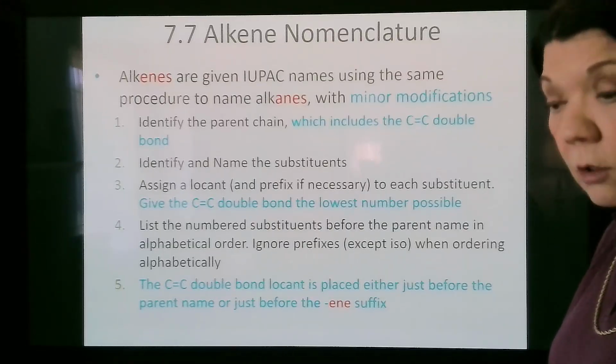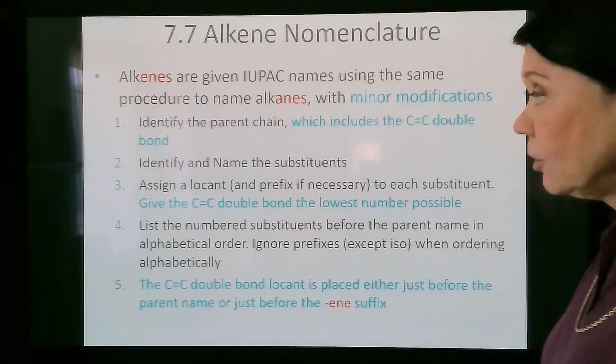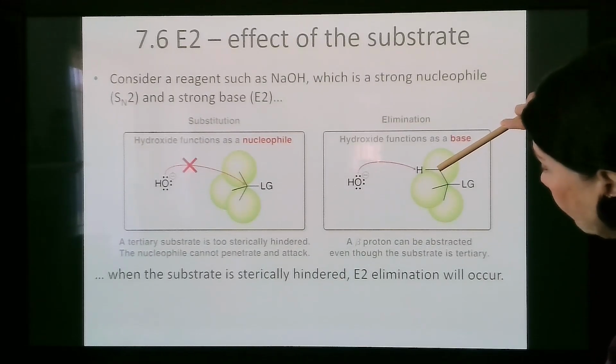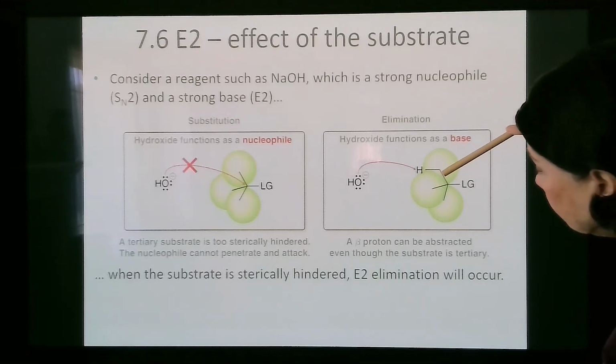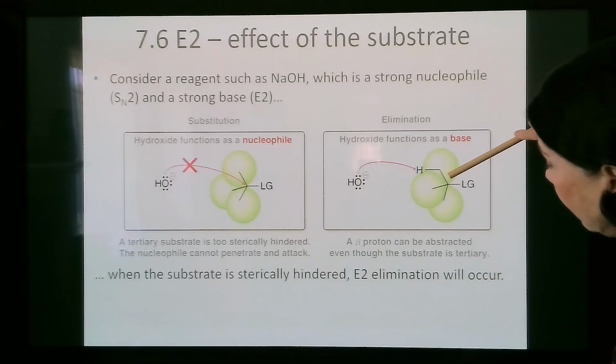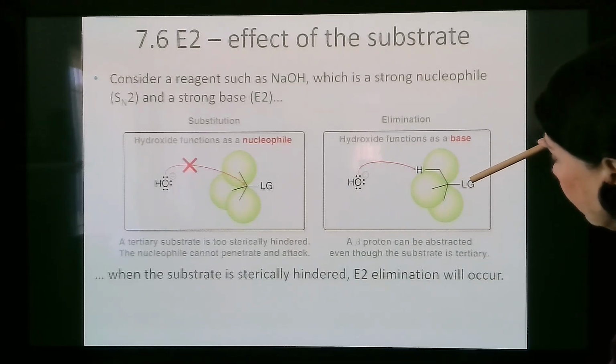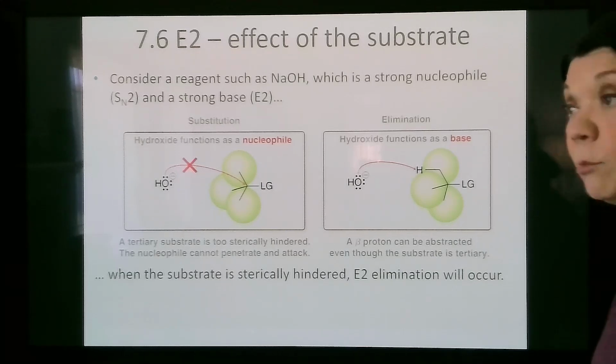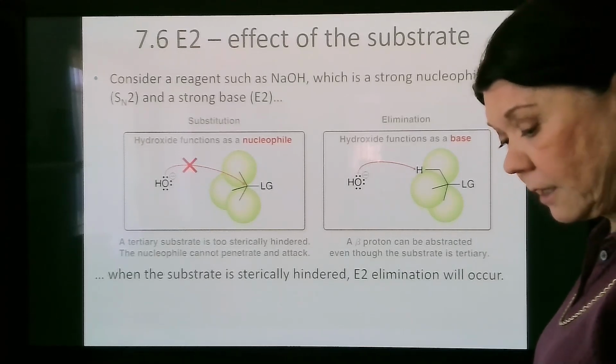And of course, it forms an alkene. Let's go back and look at that. So here, the double bond will be formed right here, okay? Because you're going to lose the proton, the pair of electrons will move in. You're going to have Lg depart with this pair of electrons. So that pair of electrons will move in, form a double bond here, and the product will be isobutylene, okay?